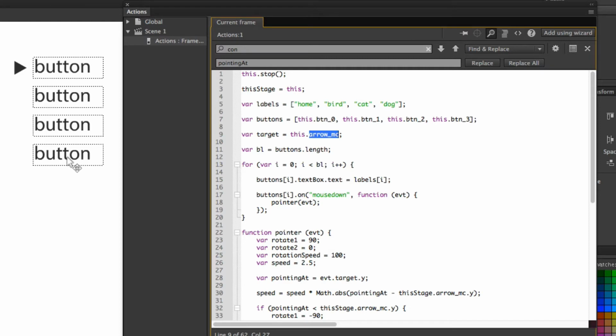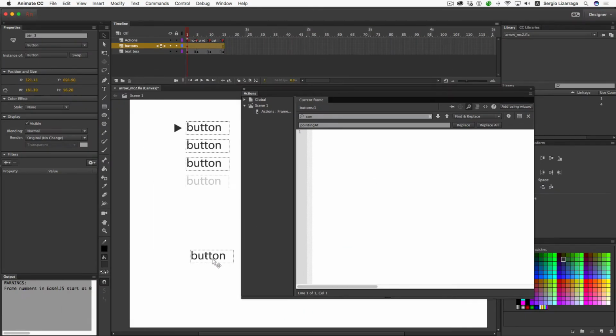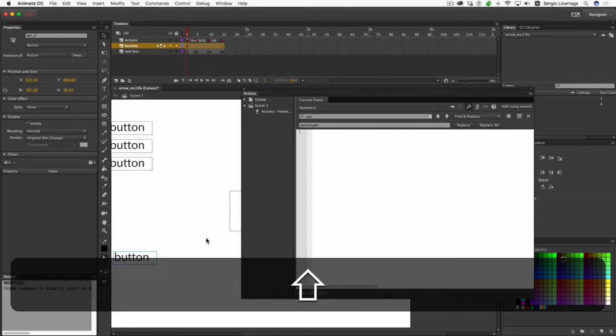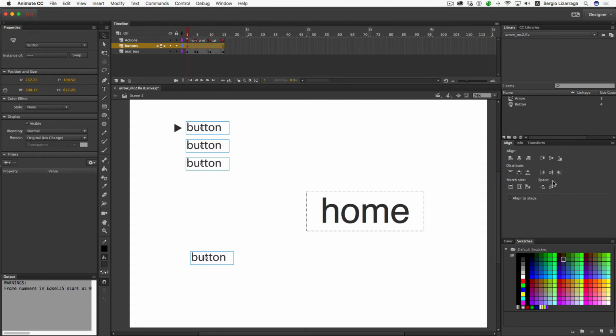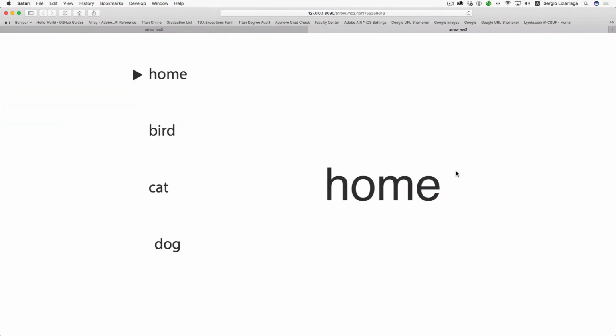The nice thing about this is that if you want to separate the distance of these, you can do it like this, and then go over to your alignment options and spread them out evenly, and that's still going to work. It still looks like I got this one off a little bit.